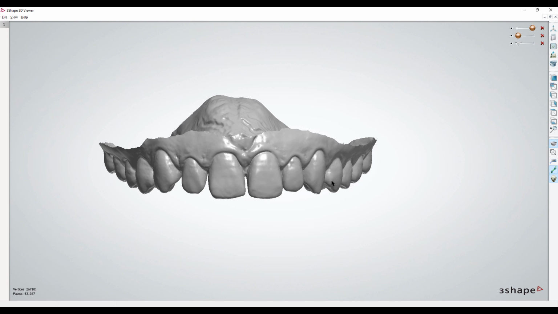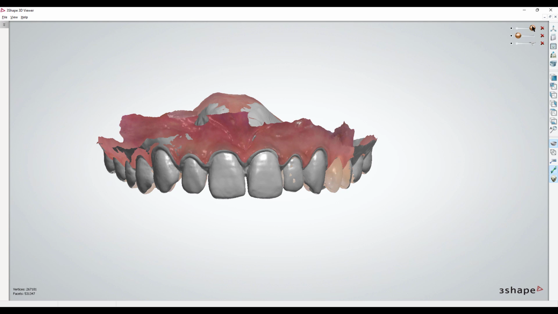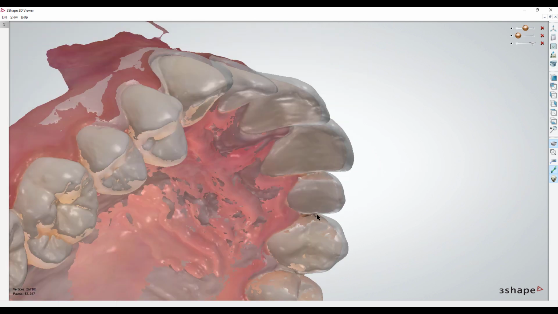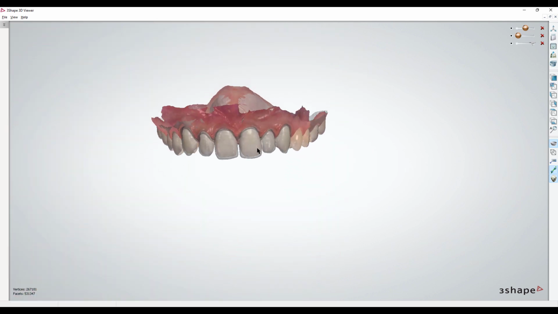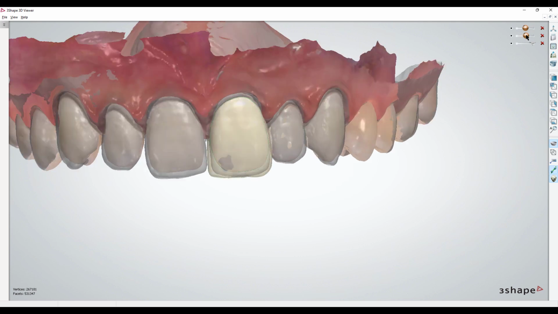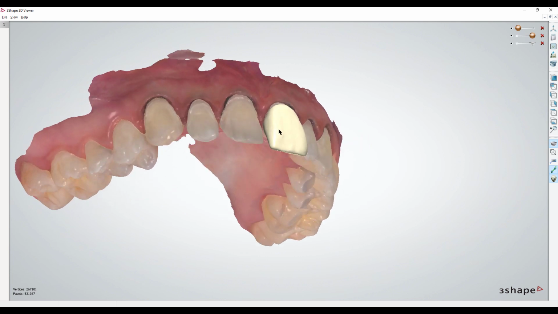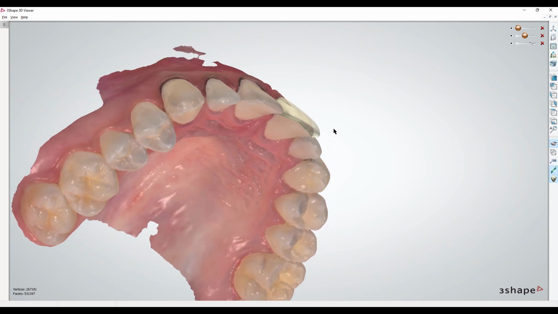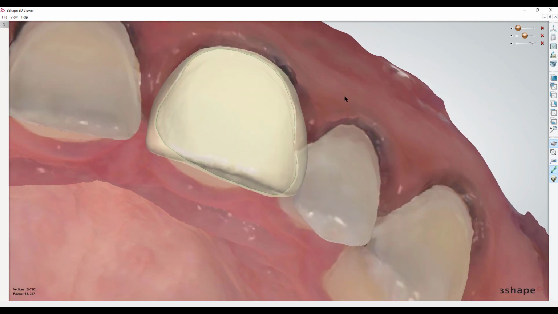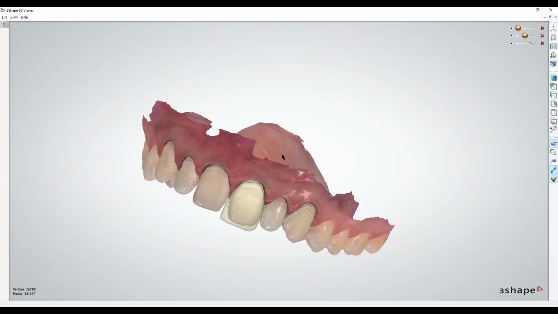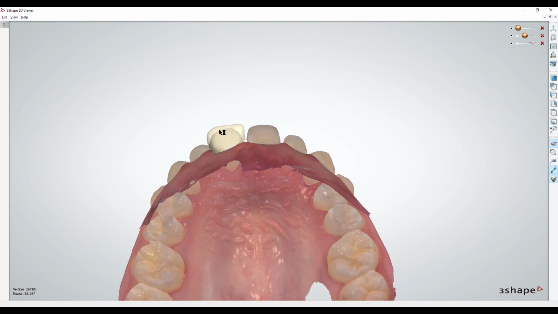So I can choose what to see. If I just want to see the initial, there you go. If I want to see the preps, I can make the initial transparent, so I know how much of my preparation was done. Beautiful, huh? Now I can zoom in, I can highlight my veneer, and maybe I don't want the initial anymore, and I want to check the adaptation of my veneer to my prep. I can make my veneer semi-transparent, and I can see from all angles how this veneer is designed and adapted to my prep.